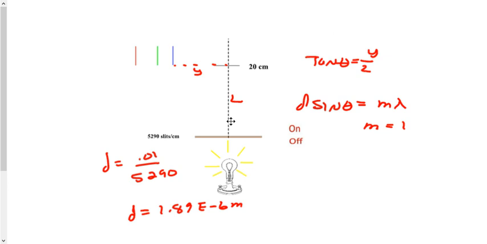So again, measure the length L, which we know is 20 centimeters in the simulation. And then your job is to measure the length to the actual colors that you see in the simulation. And that's all you've got to do. Should not be too bad, but ask me questions if you need.